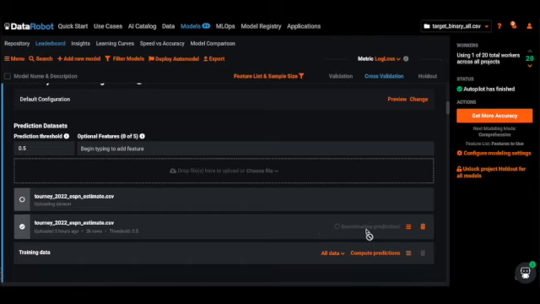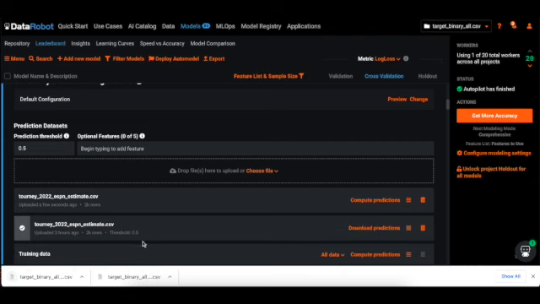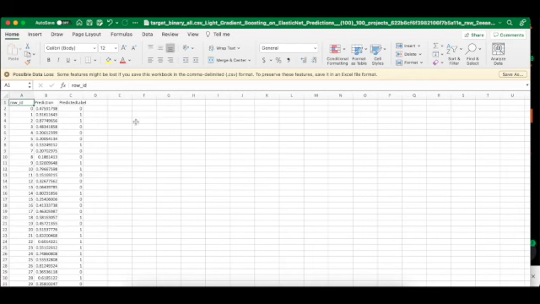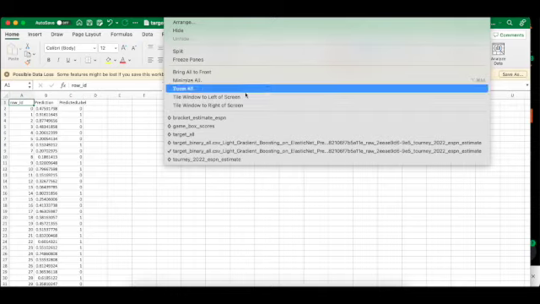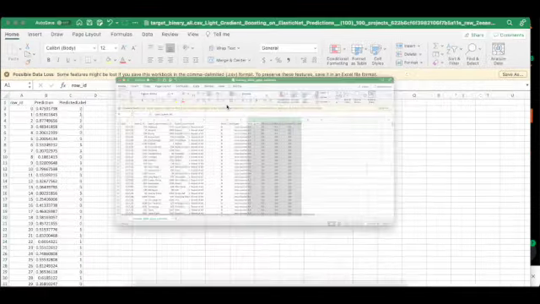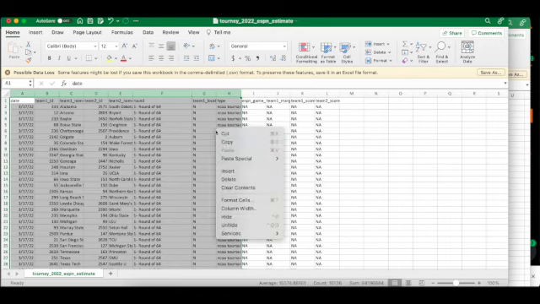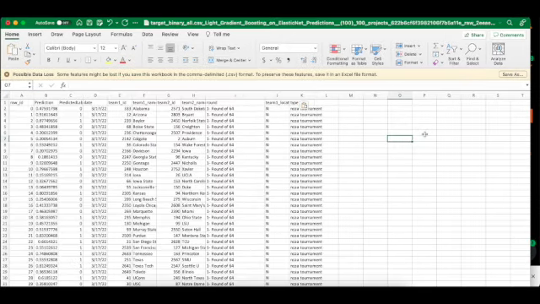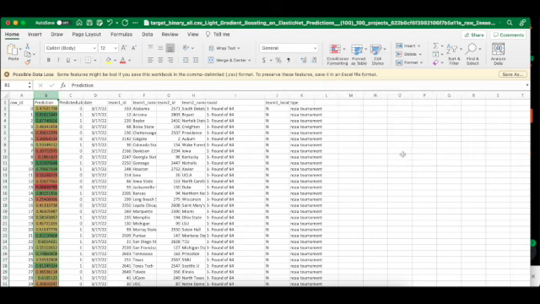This is going to send the predictions to my downloads folder, and from the downloads folder, I can open them up in a tool like Excel. Okay, here are my predictions. I'm going to need to add in the meaning, and now you can use this file to fill in your bracket. We'll add a little bit of color coding and say that Alabama really does meet South Dakota State in the first round.